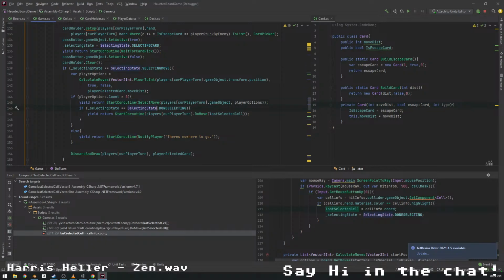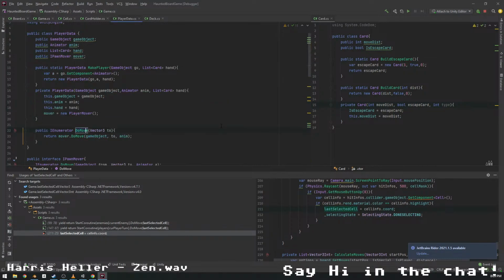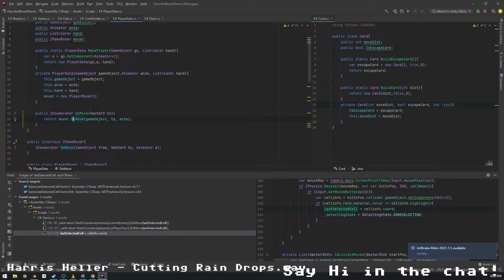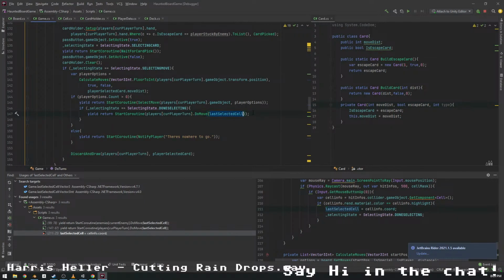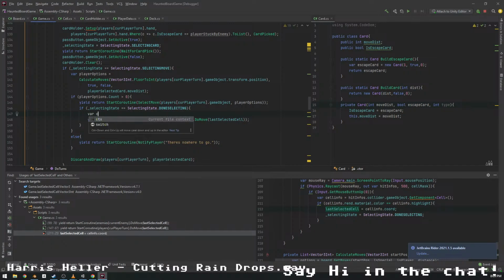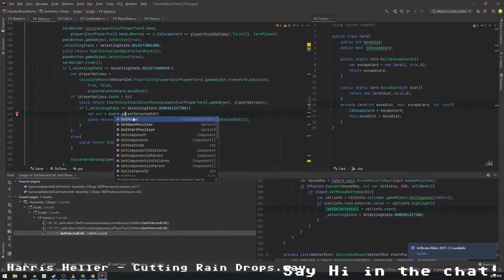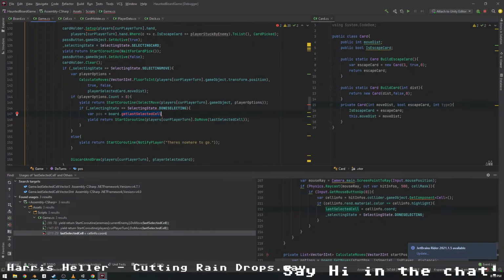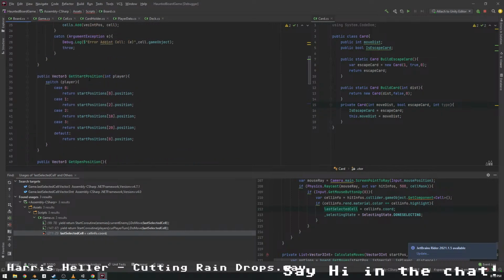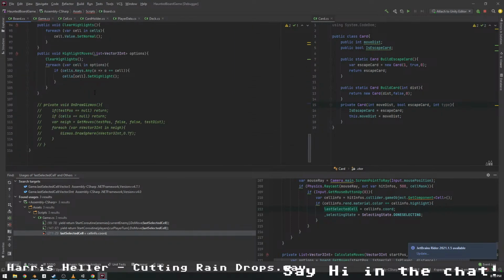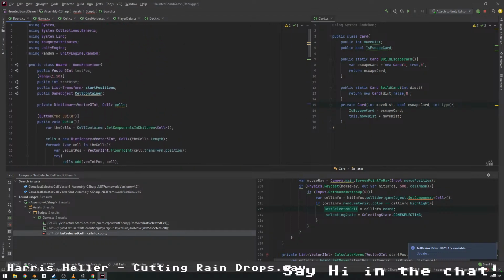Do move, select, done selecting, do move, last selected cell. So here, when we call this, instead of just the last selected cell, we're going to get the position of the last selected cell. This is a board. Do we get a get? So the board has all these, right? It's private get cell. We have a get start position, get open position, get moves. We want a get cell position.